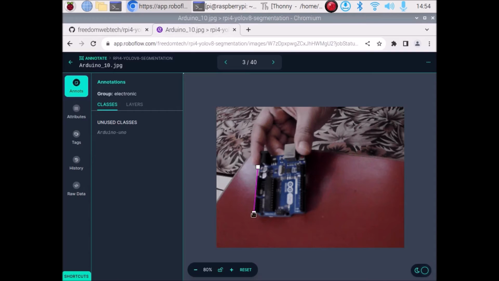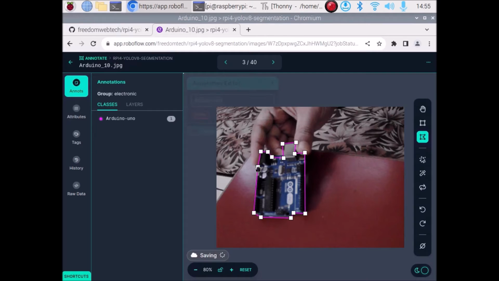So again left click, done, left click, this side left click, then just go up, this side left click, here also left click, go up, okay, then here left click, here left click, here left click, go down, then here left click, go up, left click here, and then touch, just left click.